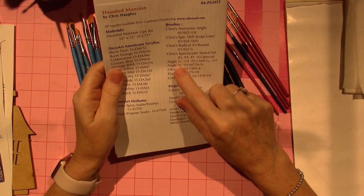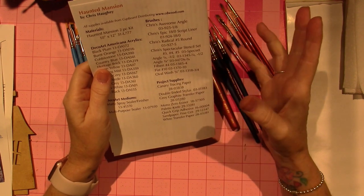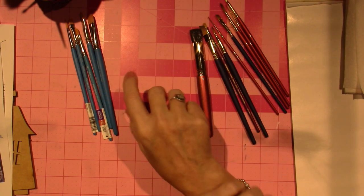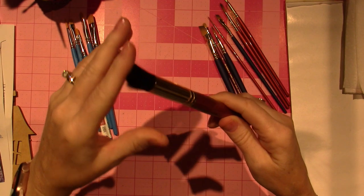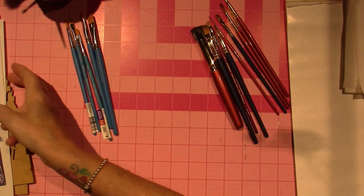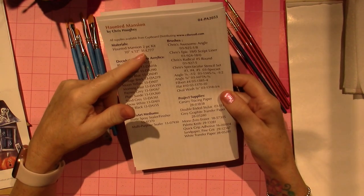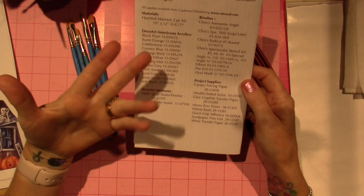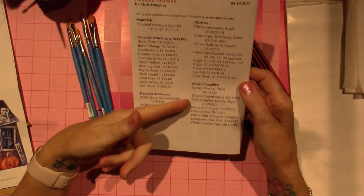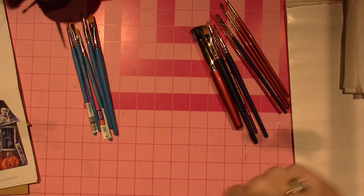So it's a 1/4 inch angle, a 3/4 inch angle, a filbert, a flat, and an oval wash. I have those or things that I can definitely use that are like those. So I went ahead, and let me tell you the price. I know this was $10 for her stencil brush, and it's pretty big. I don't know that I'll be using this one to stencil, because it depends. I don't think I saw a stencil as part of the pattern, let's see. I don't see a stencil on here, but I think she uses it to erase. Yeah, I don't see a stencil on here. She uses it not to erase, to dry brush.